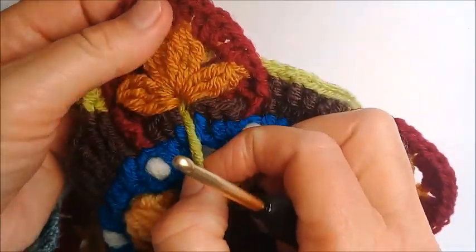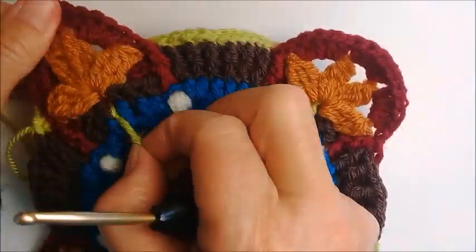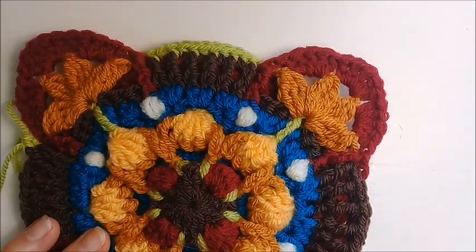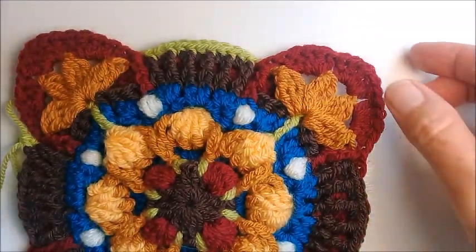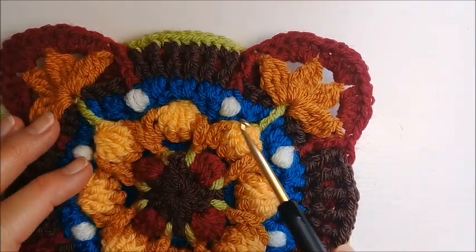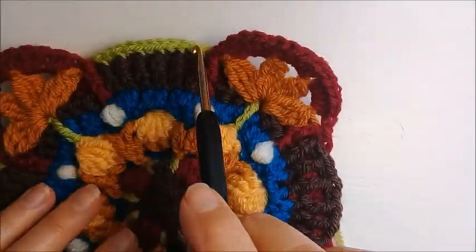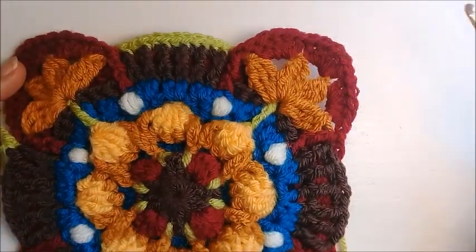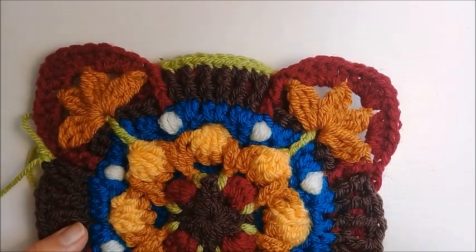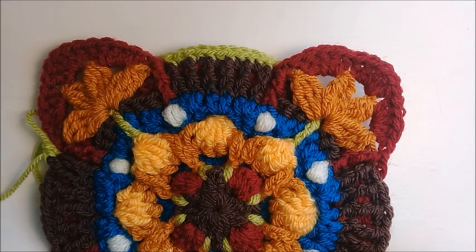Right, now when you flip your work back like that, it's going to look like so. Right, so pretty simple. You're working into different rounds. You're working into round 5, you're working into round 11, and you're working into round number 12. Okay, but you can do it. All right, so that is round number 15, and I shall see you at round number 16.